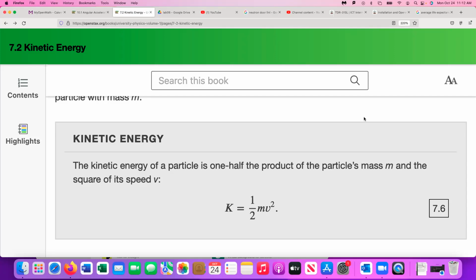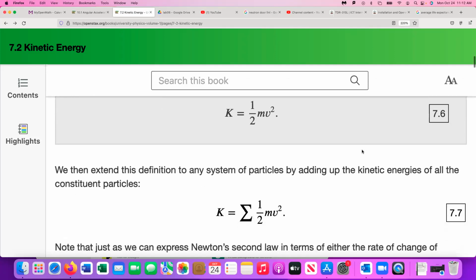Kinetic energy is only positive. It's 1/2 times mass; 1/2 is always positive, mass is always positive. And it's the velocity squared, or the magnitude of the velocity squared, so it's the speed squared, which is always positive. So kinetic energy is always positive. Now, a difference in kinetic energy can be negative, but each individual kinetic energy of a system at any point in time is always going to be a positive number.